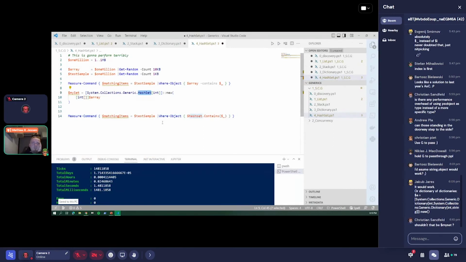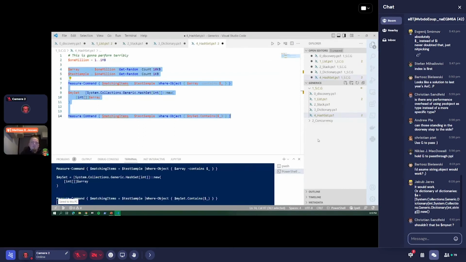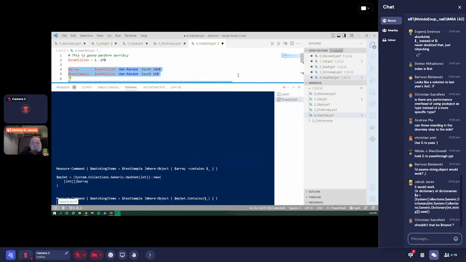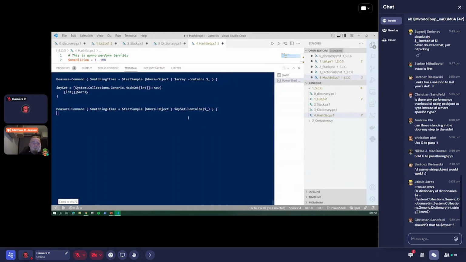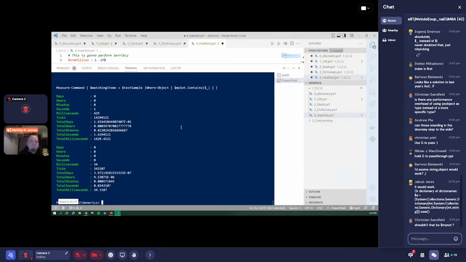So again, hash set, really interesting. Oh, someone just pointed out that I actually gave this one another name, and this probably didn't actually test what I was intending to test. So let's just do it again. And let's repick the samples. Thank you, Christian. But again, similar results, right? Again, a second and a half to make 1,000 searches throughout a 10,000 item array, whereas just searching for containment in the hash set is just a couple of double-digit milliseconds here, including the overhead from the measurement itself.